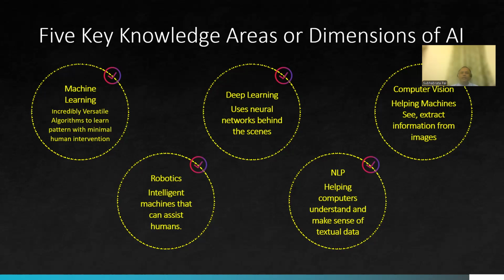The third thing is computer vision. Like Tesla, which is coming up with a self-driving car. How will it understand whether there is a bottleneck in front of me, or someone is crossing the road? It should be able to understand that, and then take an action. A simple example is DigiYatra. I'm sure all of you know about it.